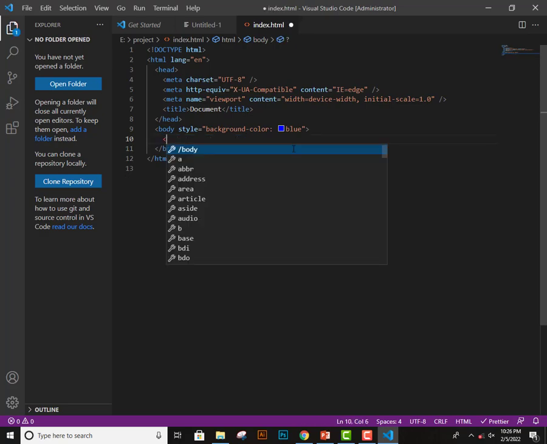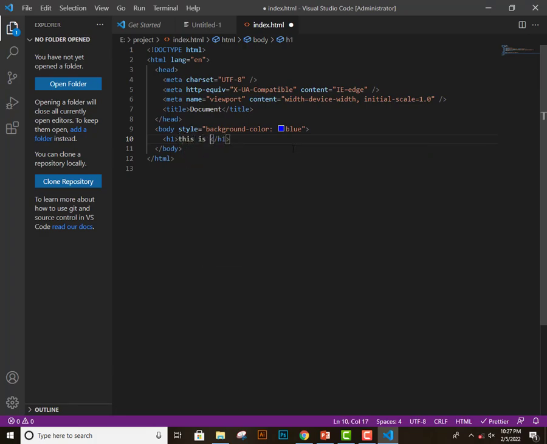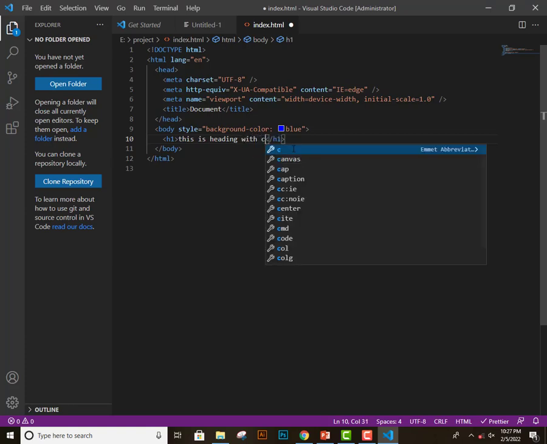So H1, enter. Let's write: this is heading with color.